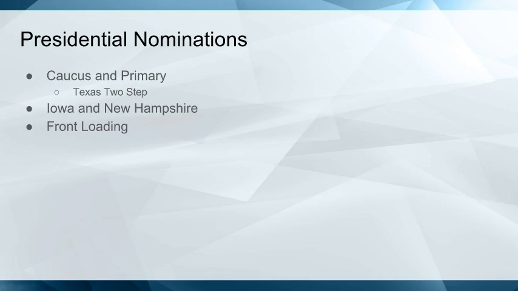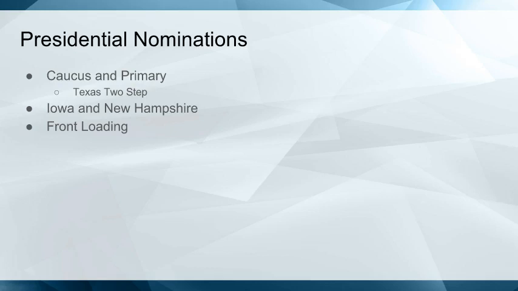There's another vocab term you should be familiar with. It's called front-loading. Front-loading is the process of moving your state's presidential contest, a caucus or a primary, earlier in the sequence of events to make your state more important. The states that have their contest earlier tend to be more important than the states that have their contest last. The last state that has its contest probably won't matter.